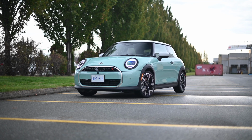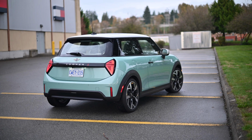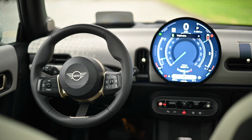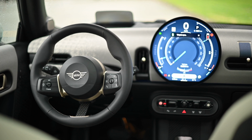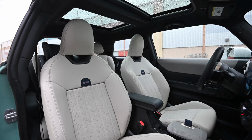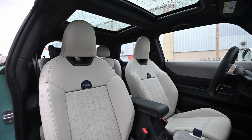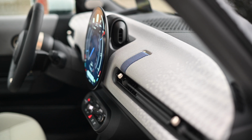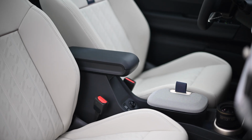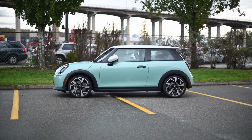But it shows. There's actually a lot of cool things that this package gives you. The interior, the ambient lighting, just the way that it looks, the B48 engine. It all is just put together really well as a cohesive Mini experience. And if you had a Mini in the past or you ever want a Mini, this is exactly what you're getting. In any case, I think that's really all I've got to say about it.